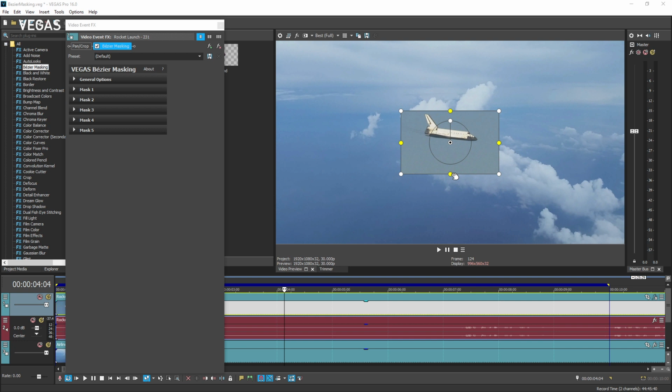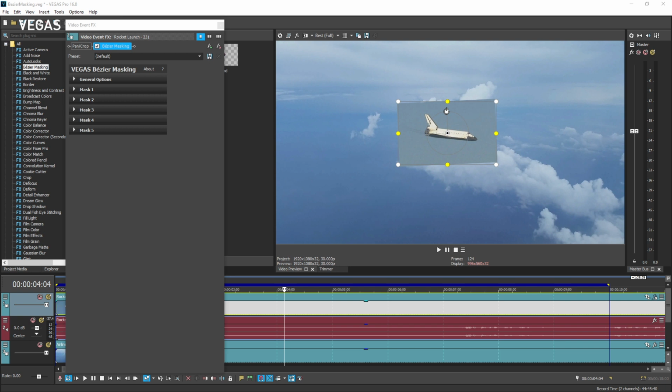When you have the mask the size you want it, point to an area inside the rectangle, but not on the rotation circle. When your mouse icon changes to a hand, you can drag the box to a new location in your video preview window. Drag the rotation handle to change the angle of the masking area. Notice that the interacts remain at the same angle, so that they are always available even if your rotation puts the corner of the mask area outside of the visible video preview window.